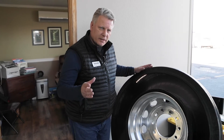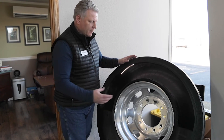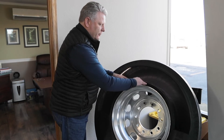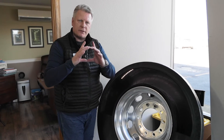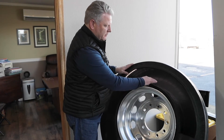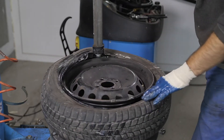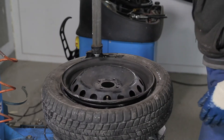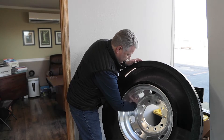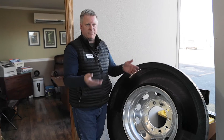The way that wheels are manufactured is they all will have a depression in the rim, because you have to be able to get the bead of the tire onto the rim. The bead of the tire is smaller than the circumference of the wheel itself. So the way that the tire is mounted once the band is on is that the bead goes in, and then the tire company rolls the tire onto the rim. This belt allows a channel for the tire or the bead to fall into in the event of a flat.